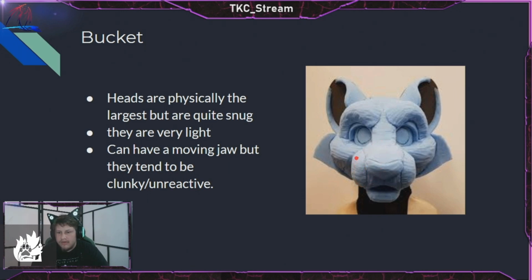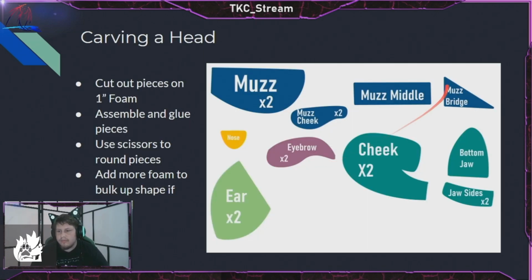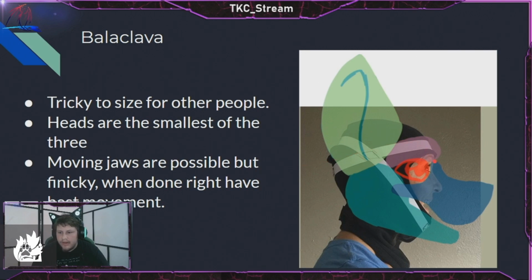But your muzzle pieces are the two pieces here. The muzzle bridge is this middle part here. It's the top flat part. And the, what did I call it? The muzzle bridge is this little triangle right here. That basically creates this nice sloping effect. If you don't have that, you're going to have a very straight drop from forehead to muzzle, and it's not going to look natural. So this little triangle piece is exceptionally important for how small it is.